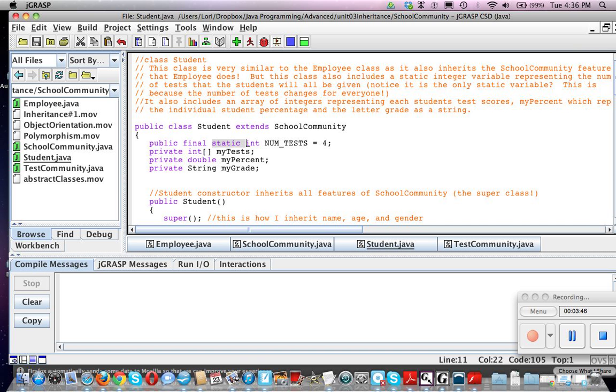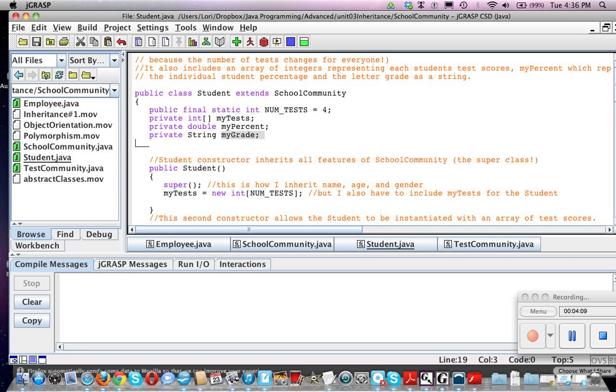I'm assuming teachers are going to use this, and so if they're going to give out 5 tests, they're going to give those 5 tests to everybody. But the things that are not static, that are exclusively for the particular student object in question, would be the integer array of my tests, the percent for that student, and the letter grade for that student.